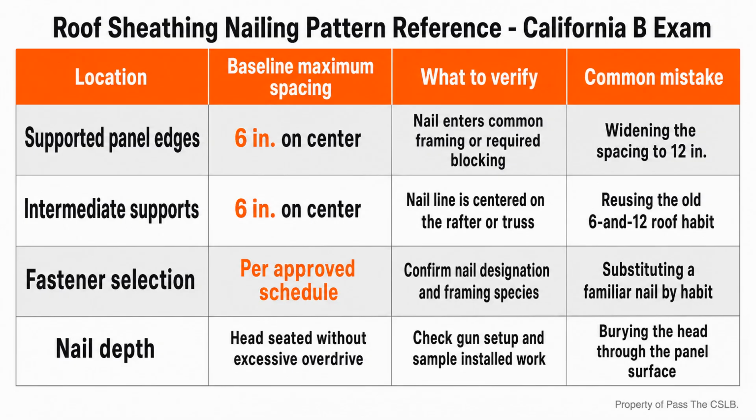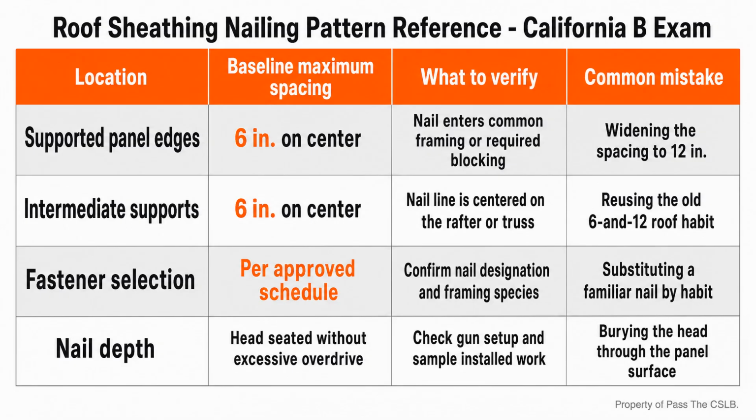The threshold given in the report is framing specific gravity from 0.35 through 0.42. In that range, the thicker roof sheathing ring shank 03 fastener is specified to maintain withdrawal capacity. Specific gravity is simply a way to describe wood density for this decision. Less dense framing provides less withdrawal resistance to the same smooth fastener, so the required nail changes. I do not expect a superintendent to guess density from color or feel. I verify the framing species and the specified fastener against the approved information.